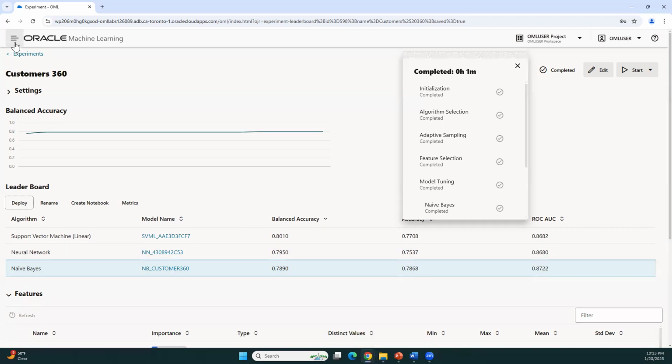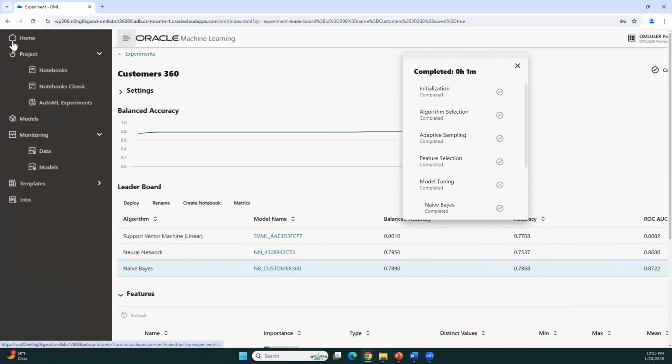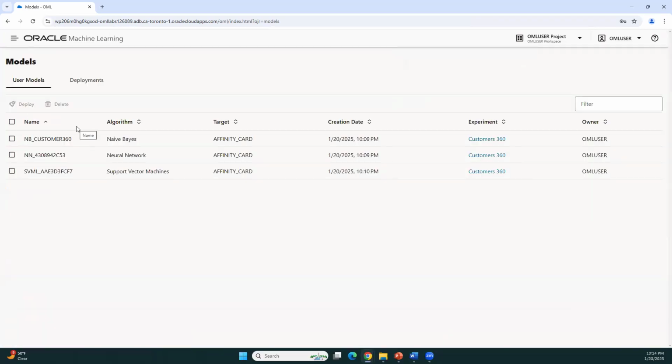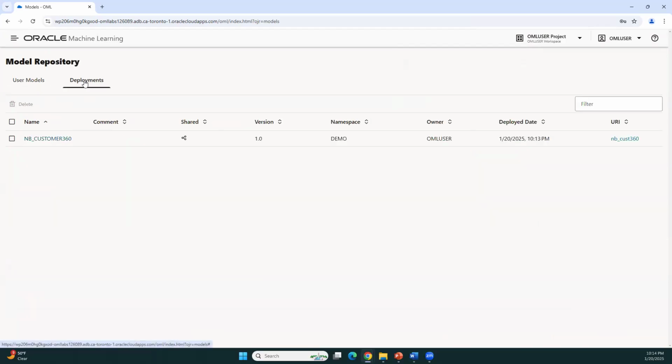For that, we will click here again on the navigation menu and click on models. This takes us to the model page and we will go to deployments. This is the model that we just deployed.